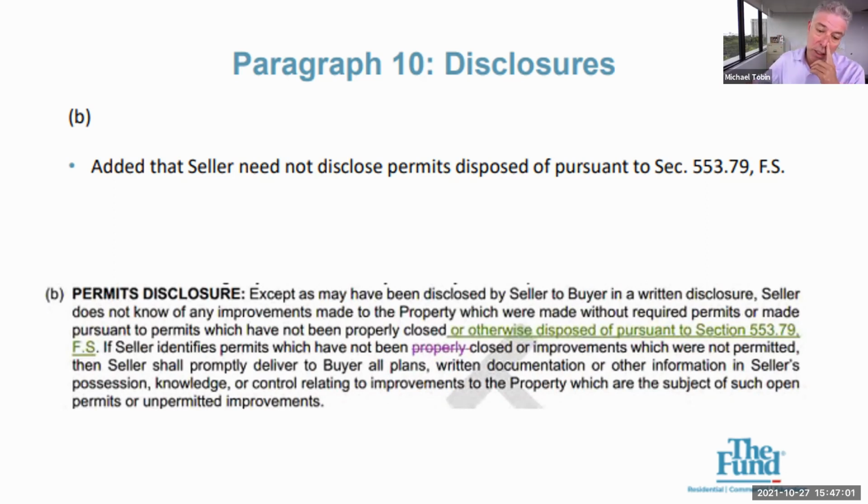All this says is, disclosure-wise, this is only the disclosure, that the seller doesn't need to disclose anymore of permits. This is super technical, okay? This 553.79 I was involved with as well. Because it's really the real property section of the bar, I have to kind of toot our horn, that convinces the Florida legislature to change laws related to real property, which there are hundreds of. So what happened was 3-4 years ago, 553.79 was created to allow for a statutory provision to close open and expired permits through a mechanism. Old ones that couldn't get closed anymore because they were too old. So what this change does, and this is something realtors should understand, but not get too in the weeds on, is it says, if you've closed an open or expired permit through this statutory procedure, you no longer need to disclose them.